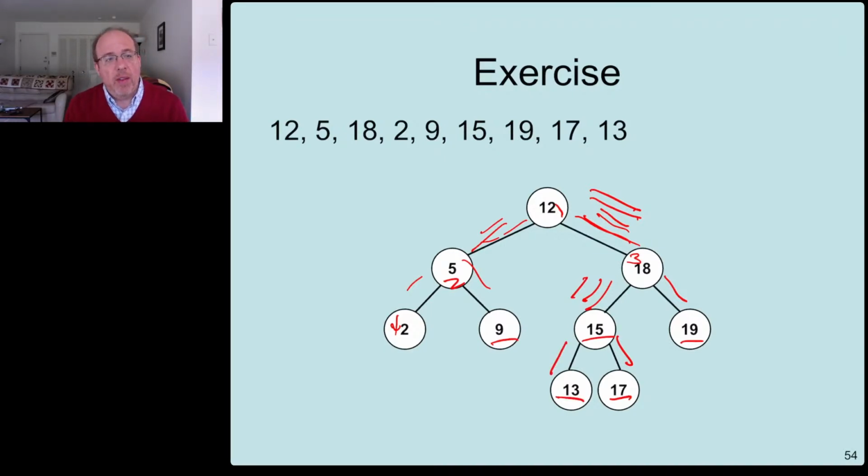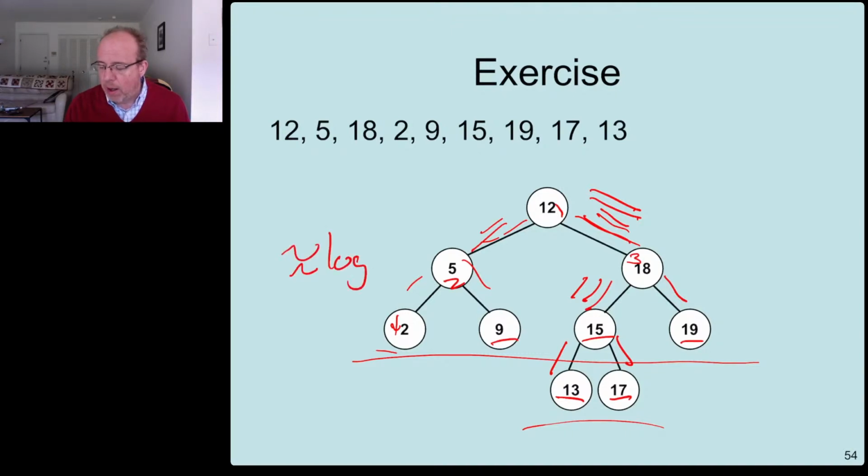And one of the things to notice about this tree is that it's kind of balanced. I mean, there are some pieces that are taller than others, but there's really not much you can do about it because everything above this line is completely full. That's a good sign. And these are both on the same level. That's also a good sign. That's not the only set of criteria we might care about for a balanced tree, but this is a really good one. So it turns out this order happens to have given us a tree that will behave pretty well because it's approximately log n high. Because the height of the tree is basically the cost of doing any search or insertion.